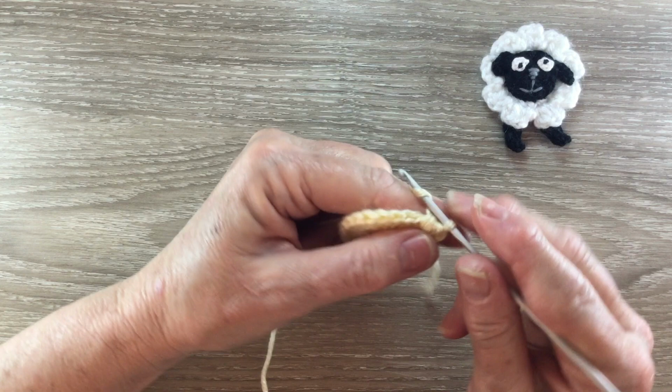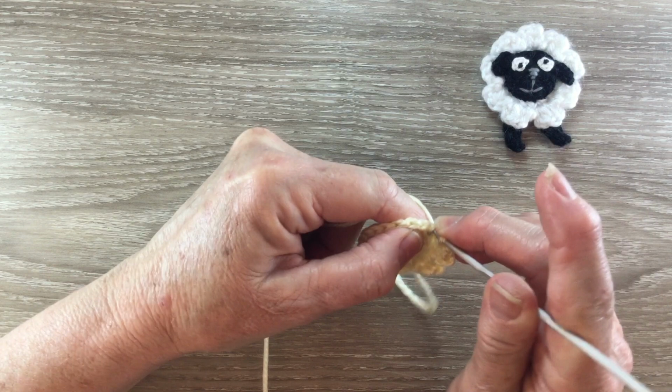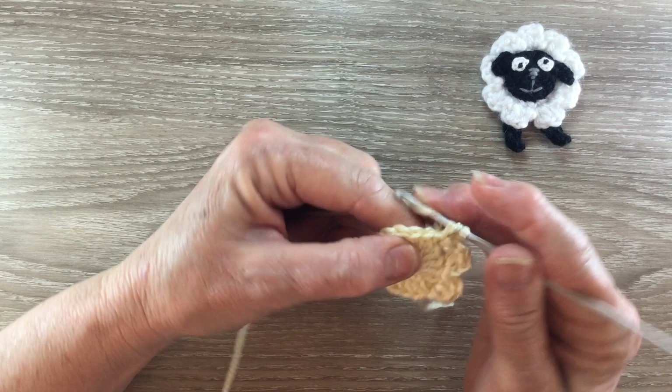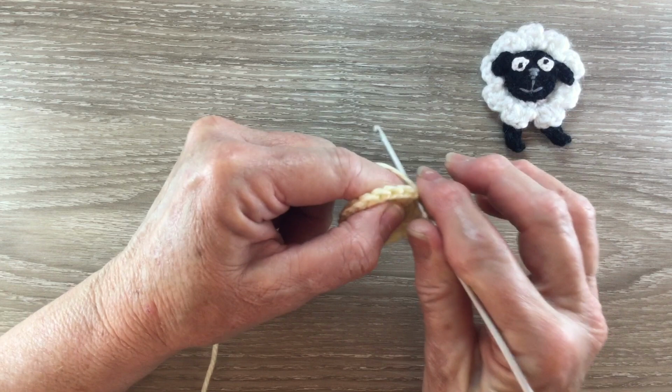And then we work two chain and slip stitch into the same stitch as the last part of our joined half double crochet, and then slip stitch into the next stitch. And we'll just repeat all the way around. So two chain, a joined half double crochet into the same stitch as a chain and the next stitch. Two chain, slip stitch into the same stitch as the last part of the joined half double crochet and the next stitch.